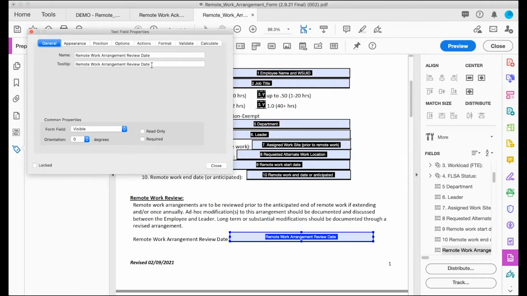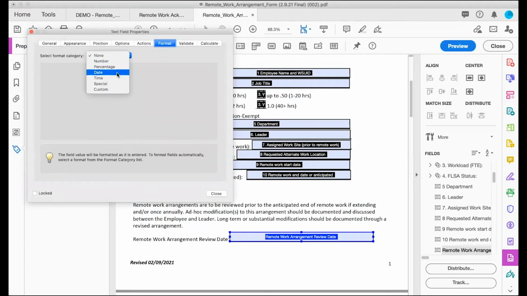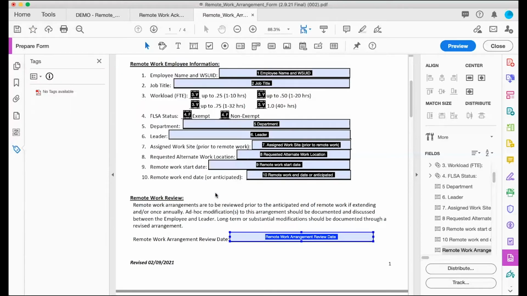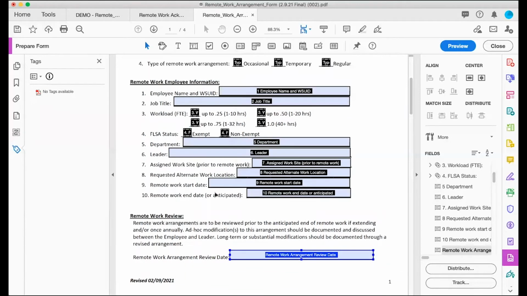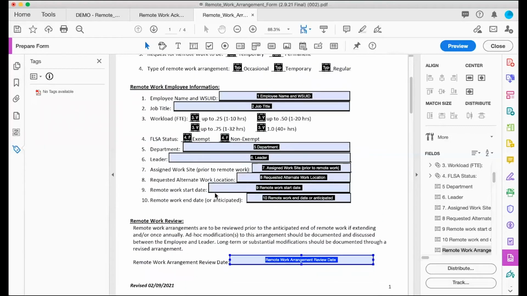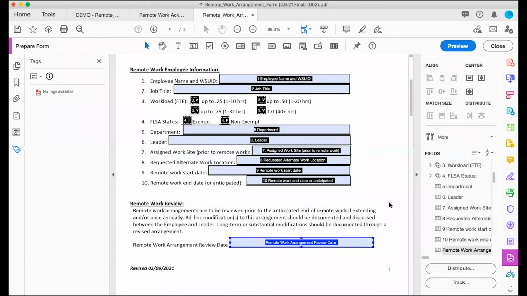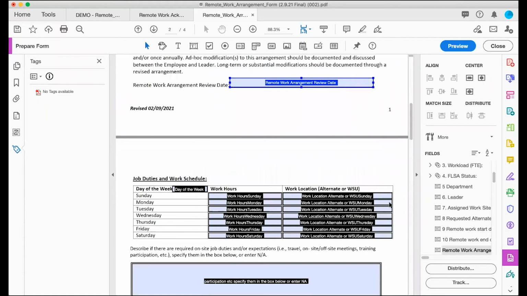and it looks good. We're going to do this as a formatted drop down. So I'm going to put a colon here and put format, month, day, year. Then I'm going to go to format, bring this up, click date, and find the month, day, year in the selections. Hit close. And our form fields for the first page are set up. So now we're going to move on to page 2.